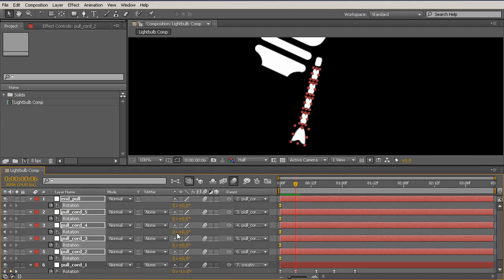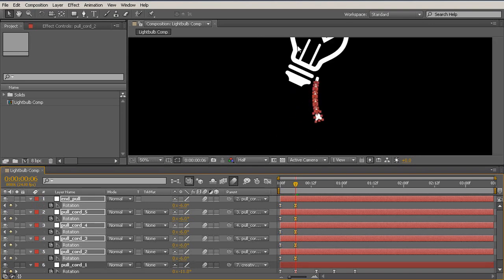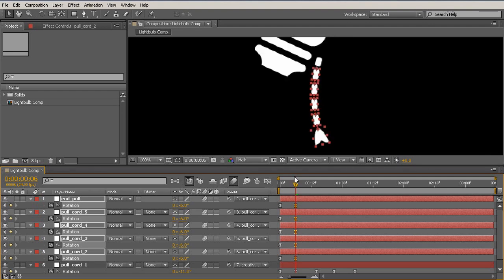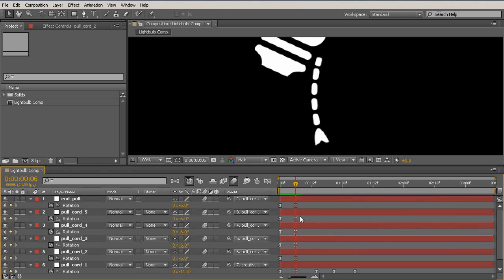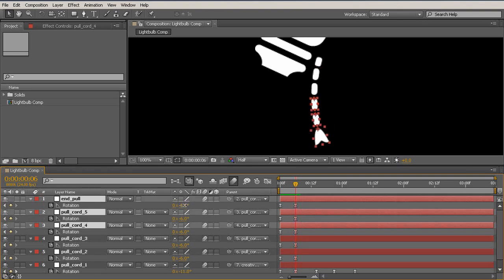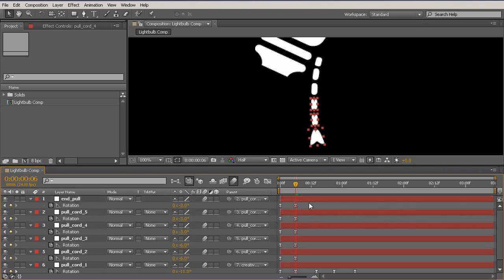So let's begin by, with everything still selected, dragging the rotation so that we have a reverse bend. In this case, the primary object is moving one way. So we want the children to be kind of holding where they should be in the real world. So again, physics, objects at rest want to stay at rest. So the children of this want to stay where they were. Now this is a little bit too strong on some of these later ones, so I'm actually going to reduce this just a little bit. Okay, that looks a lot better.